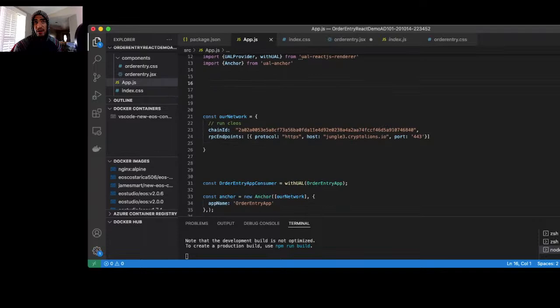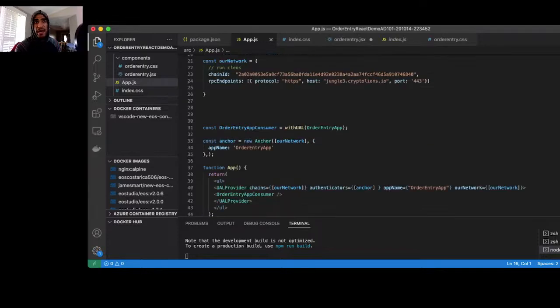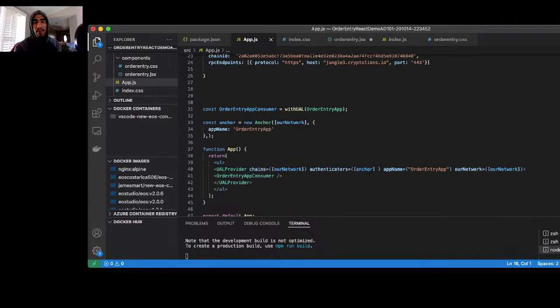And then we associate our component, order entry app, or essentially our application, with the UAL, and we give it a label or a constant, order entry app consumer. So anytime you see order entry app consumer, that is essentially wrapping that. We can use that wrapped around our UAL provider, and then be able to utilize our anchor wallet.